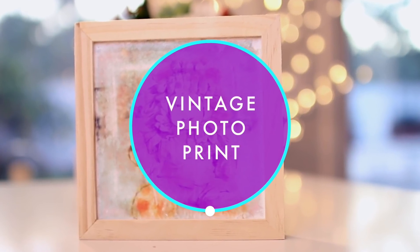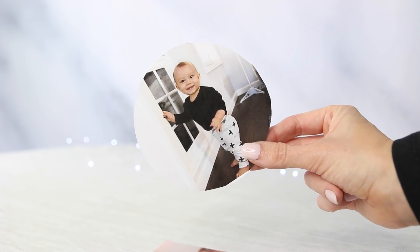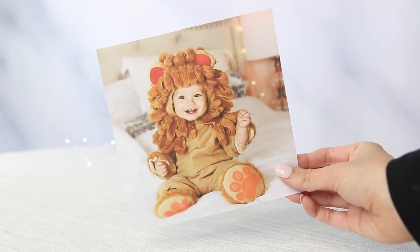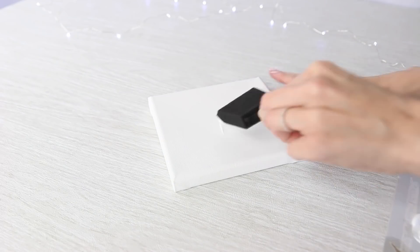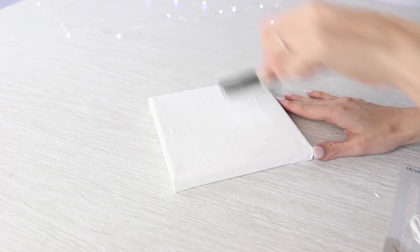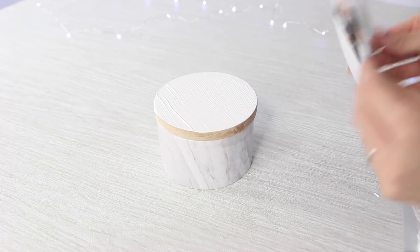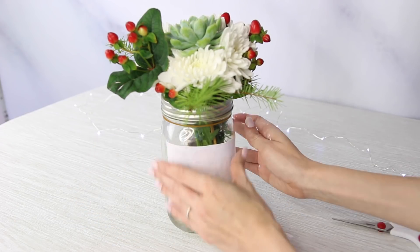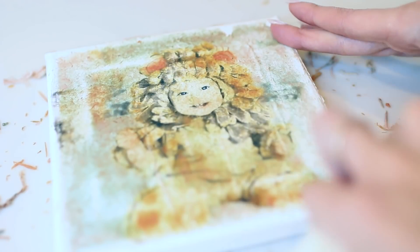This last idea is a new method I just found — extremely easy image transfer. Take an image you like and print it onto regular printer paper, flipping the image first because it comes out in reverse. You can transfer images onto glass, wood, or canvas using white acrylic paint. Apply a generous coat of white acrylic paint onto the surface, place your image face down on top, smooth it down firmly, and allow it to completely dry overnight. Then take a damp cloth and gently wipe away the paper — it peels right off and the image remains.